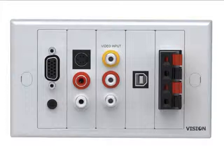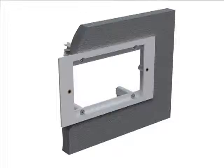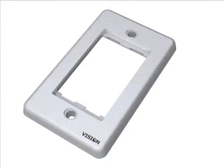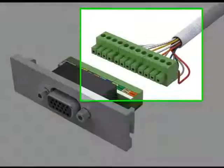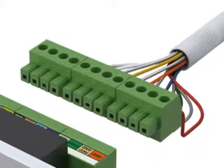It is totally future-proof. Vision offer flush mount and surface mount hardware, and as well as the standard UK format, offer Australian and American sizes. The ABS plastic modules are strong and flexible, unlike other brittle plastic faceplates. And the quality Techconnect cables come pre-terminated with plug-in Phoenix connectors, which are easily removed to shorten or pull cable.